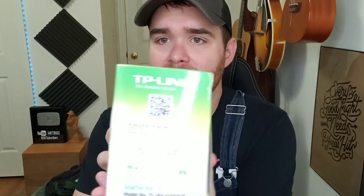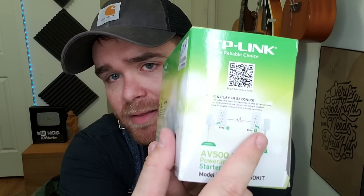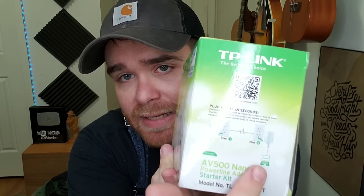This item I did not know what it was, but I scanned it on the Amazon app and it looked like it would pay out like $30 to $35. I paid $3.92 for it. When I looked into it further I realized what it actually does: you plug your modem into one of these, plug it into the wall, then through the electrical cords in the wall you take the other unit, plug it into the wall in another room, and plug an ethernet cable from that into your laptop. So instead of running a really long ethernet cord from my modem to my laptop two rooms away, I could just plug modem into the wall and laptop into the wall and it connects through the electrical wiring. Considering it's really useful for me and it would be like a $25 profit, I might just keep this.